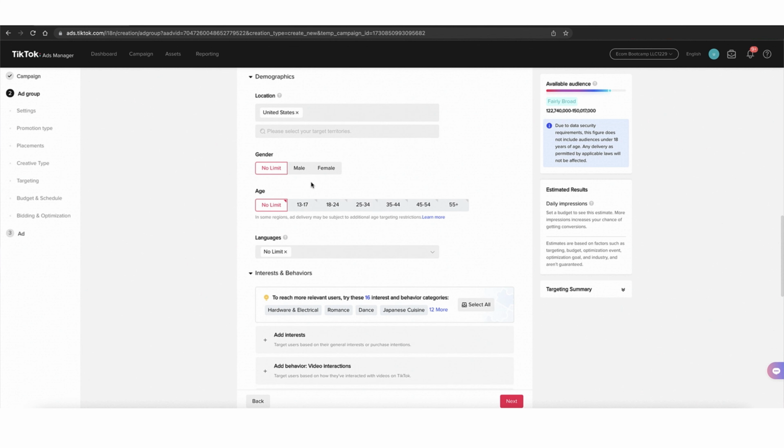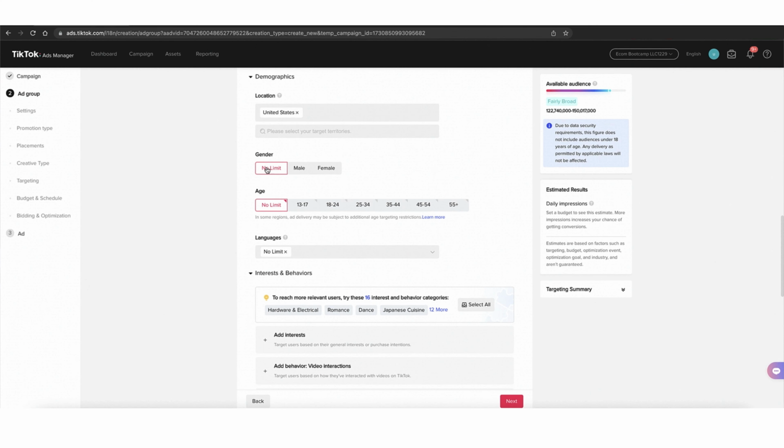Now, as far as gender, like I said before, on our TikTok account, we've posted content organically, right? So one of the beautiful things that we could do, we could go in and see the analytics on our actual TikTok account that has all that organic traffic and people already, and the analytics there. So we could just go and view the analytics tab and see if there's a gender that our account and our product is leaning towards. Okay, if it's over about 75% towards like males, for example, then we want to just go straight for males. But for right now, we'll just leave it simple and go no limit. We'll leave it open if you're hesitant about this.